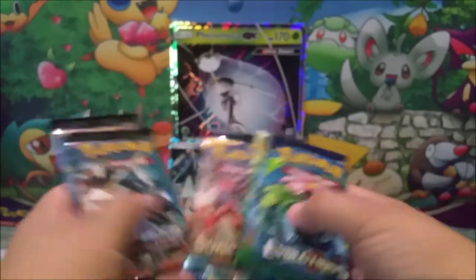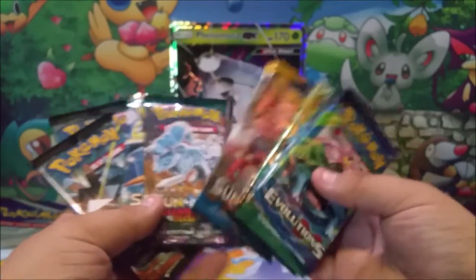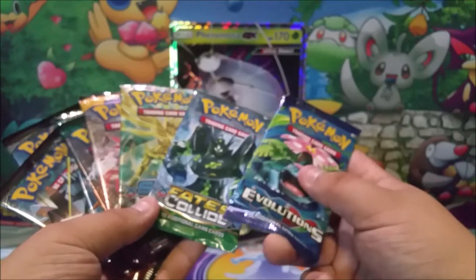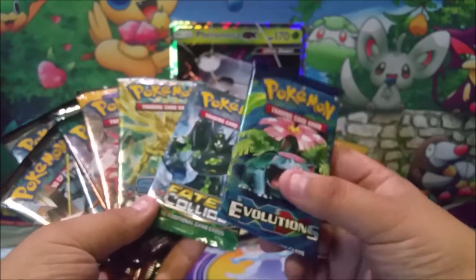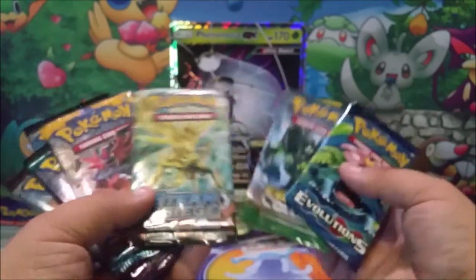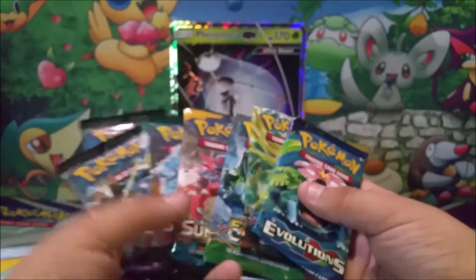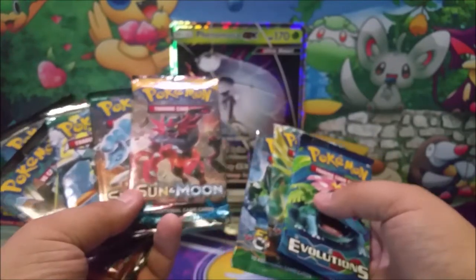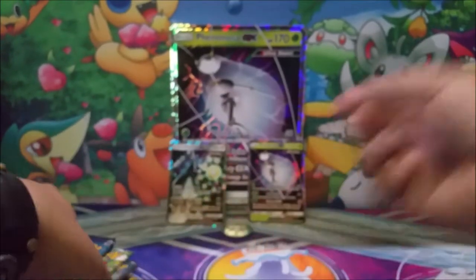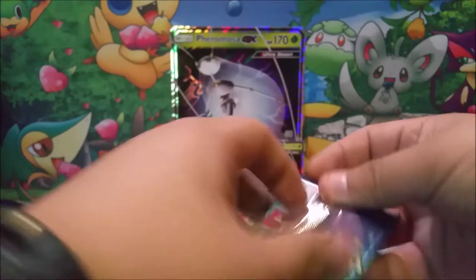But anyways, here are our packs right here. We have the two Burning Shadows, the two Guardians Rising, a Sun and Moon, Steam Siege, Fates Collide, and Evolutions. So we're going to go with Evolutions first because that's just not... eh. And then I like Fates Collide a little bit more than Steam Siege. But if I had my way, I would probably put Sun and Moon first. But we're just going to do a very strange order like that. So that's how we're going to open up these packs. Like I said, first one, Evolutions.